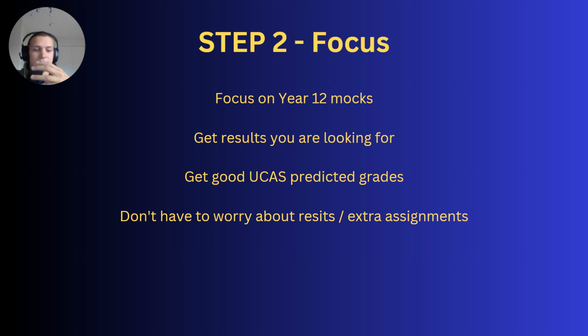So effectively the investment I made was before my year 12 mocks. I did, let's say, 3 weeks of dedicated hard revision to make sure I got my 3 A stars. What that meant was I then got 5 months of doing no work, not paying any attention. Everyone else couldn't be bothered to revise. They just enjoyed the 3 weeks beforehand, but then they spent 5 months paying for it: extra assignments, extra coursework, resits, more exams that they had to do to bump up their predicted grades.